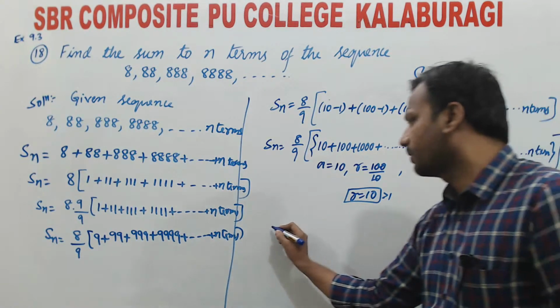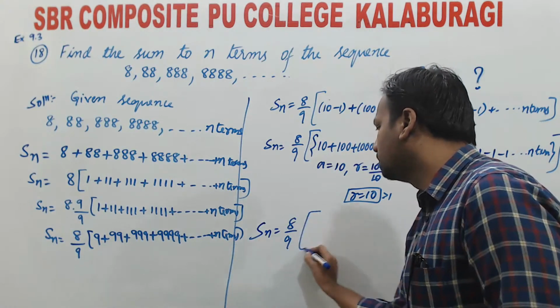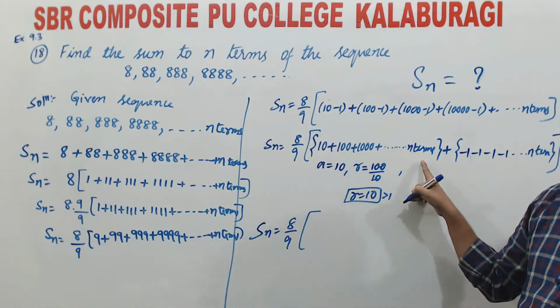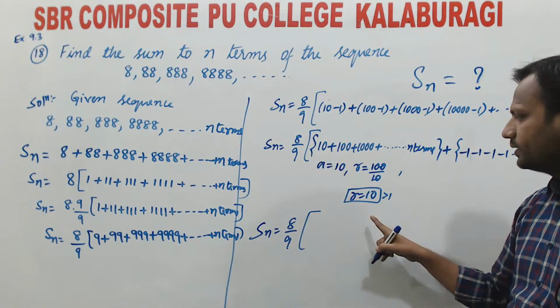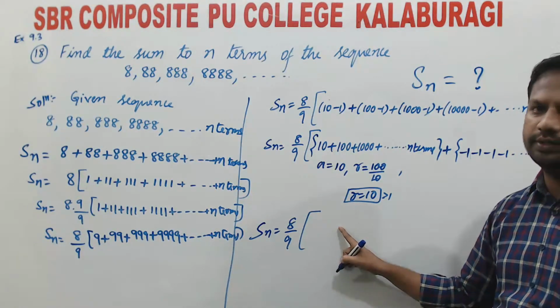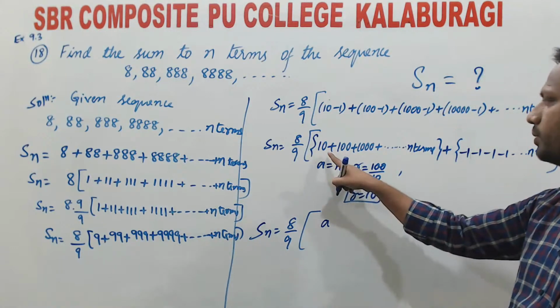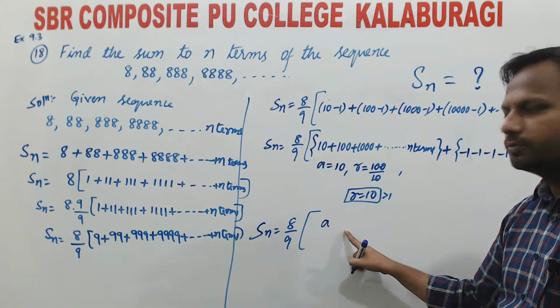Now you see, Sn is equal to 8 divided by 9. Since it is a series, the sum of n terms, let me express the formula, students. Once I have to write the formula of Sn there. Why? Because it is a sum of n terms, I should implement the Sn formula.